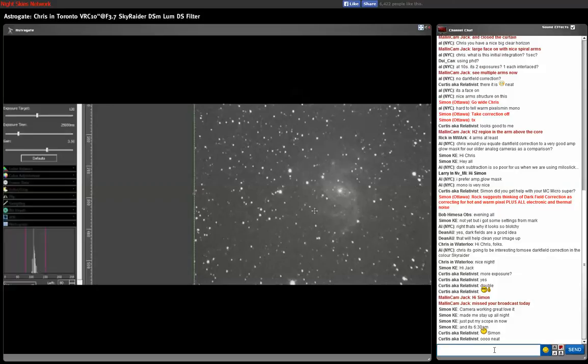I think I could put that up at 150, and I'm going to raise the black point maybe about 90. Let's see how the next refresh does. Now you can really see the structure. That's looking really good. The reason I love this camera is the high dynamic range it has.